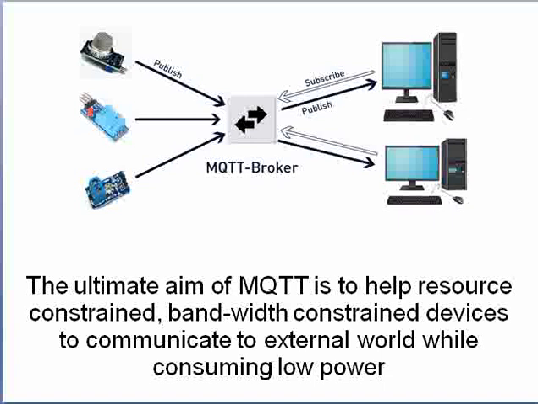Considering these scenarios, the device has to communicate to the external world. In all these scenarios, MQTT is one of the best choices. And ultimately, if you consider all these, you can definitely see that the devices will be consuming less power, and low power is a very important thing in the Internet of Things domain. So MQTT definitely helps in that aspect.